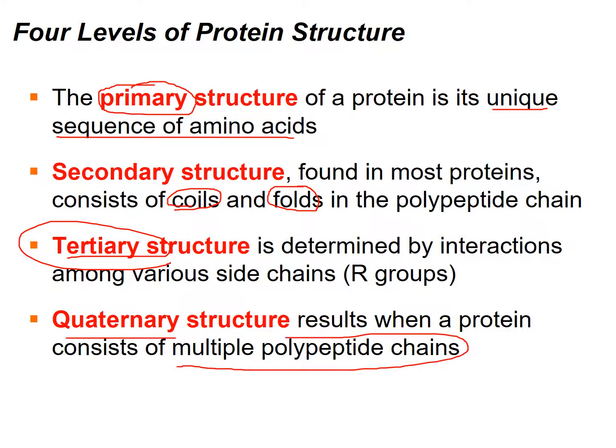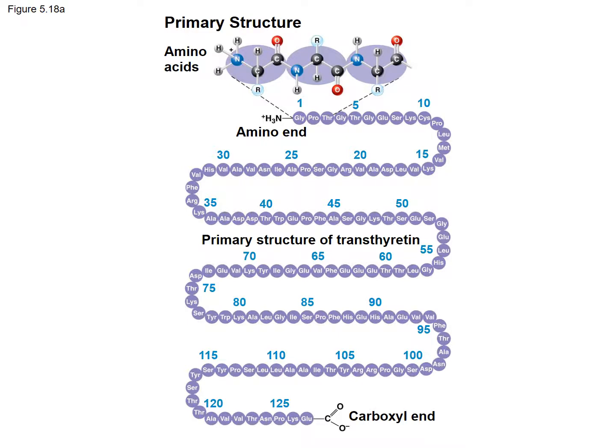How many polypeptides have to be there? 1 polypeptide correctly formed, quaternary structure set, you have a functioning protein. Or does it take 2, 3, 4, 10 of these polypeptides coming together before you have a complete protein, the correct quaternary structure, before you have a functioning protein? So let's start at the bargain basement.